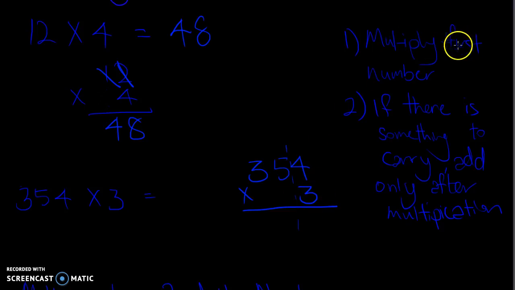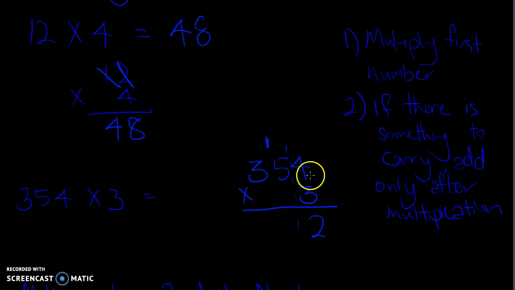Now, first multiply the first number. 4 multiplied by 3 gives me 12. Now, because I can only put one digit in the ones place, I can't put 12 here. This is against the rules of multiplication. So where do I put this 1? The 12 is actually made up of 10 plus 2, right? So this is in a ones place, this is in a tens place. So my 1, I actually have to put in the tens place. This is what we call carry over, to be added later. So you only add this tens place after you multiply.